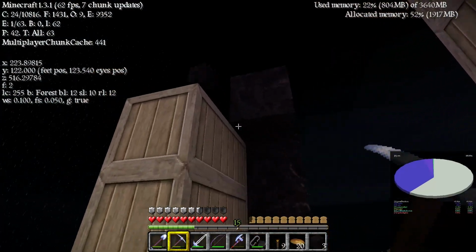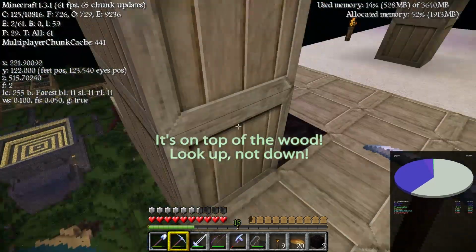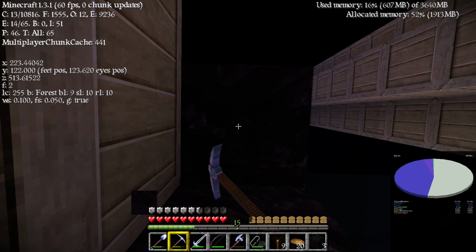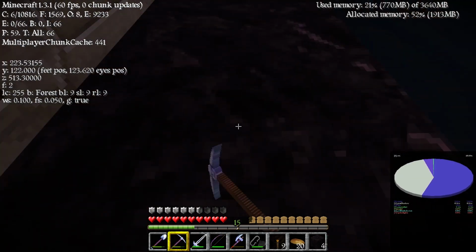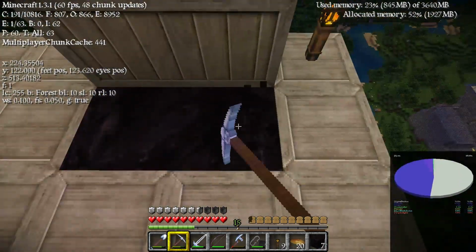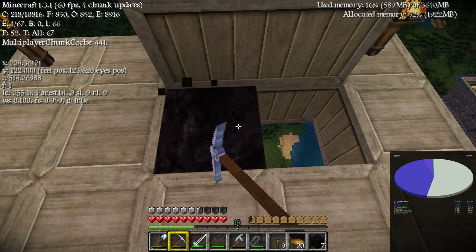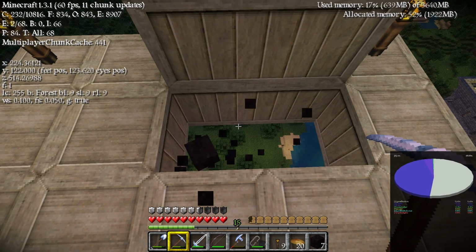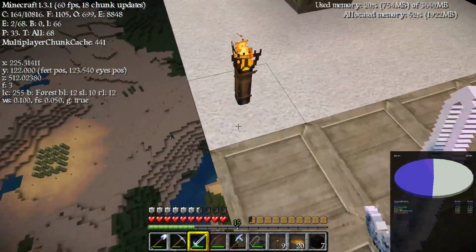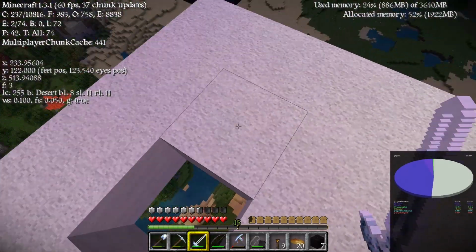I didn't hear that one pop into my inventory. Oh, don't tell me it fell down there. I don't actually have any spare obsidian. Right, I'm going to have to get down there before it despawns. Can I make it to water? Why are you there? Don't trust you.